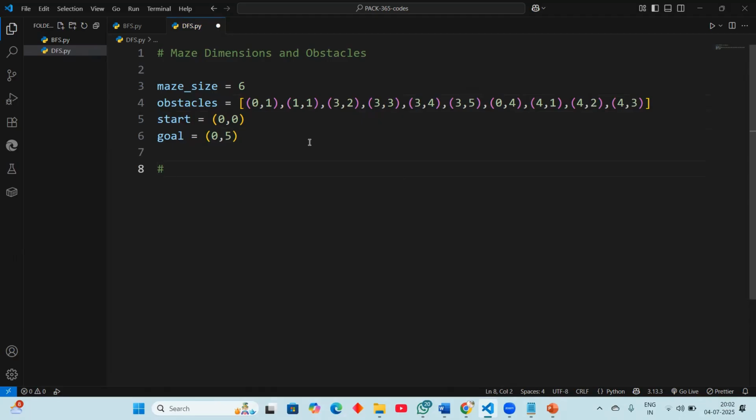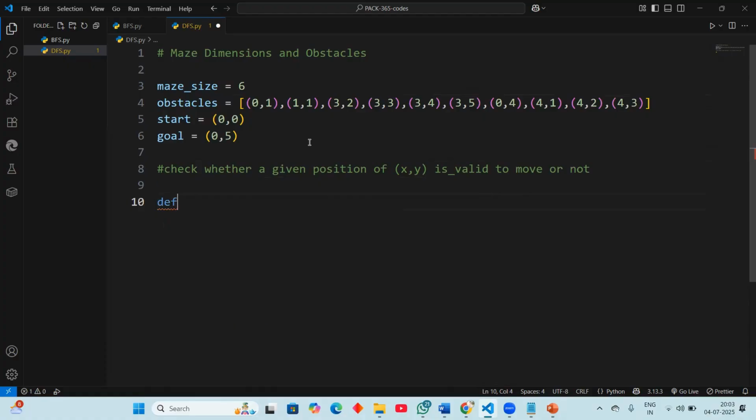Now I want to check whether a given position x, comma y is valid to move or not, right?